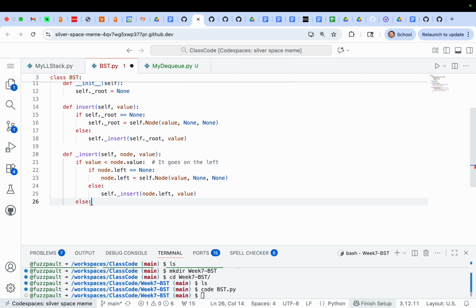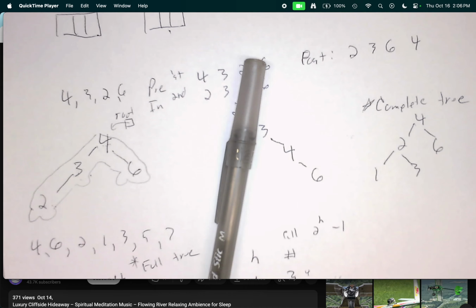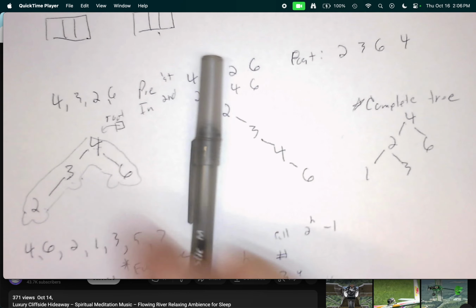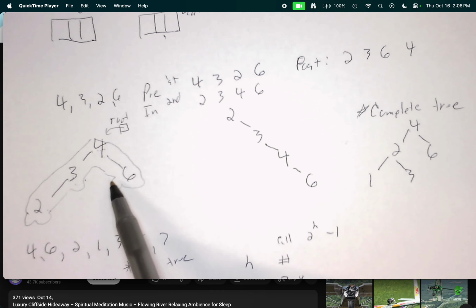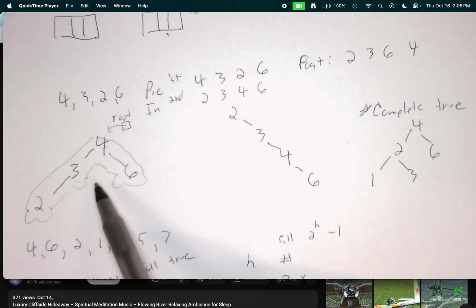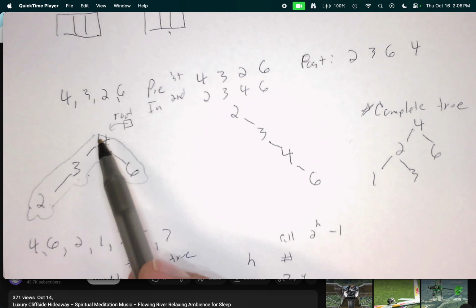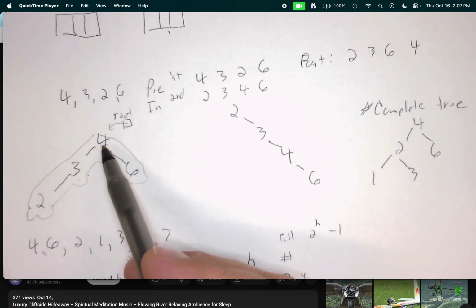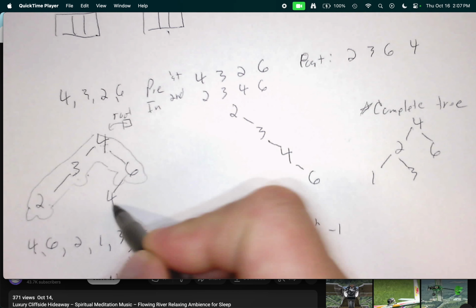You could conceivably make a binary search tree that doesn't have any duplicate elements in it. I was gonna say, what would happen if on that one we put a 4? Yeah, if you put a 4, well, it depends. Do you want to put the 4 on the left-hand side or the right-hand side? As long as we're consistent, it's perfectly fine. But where would the 4 go if it's always on the right? Well, it would go over here. 4 is less than 6, so it would live down there.